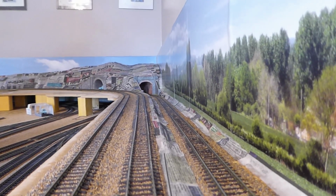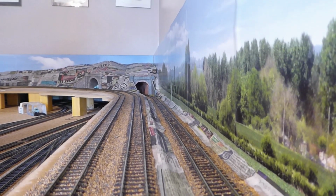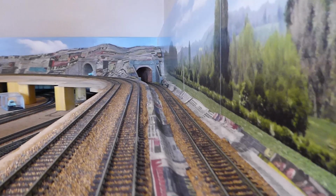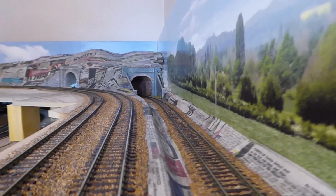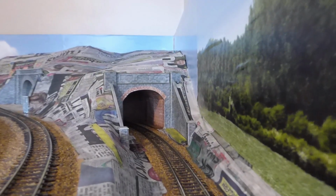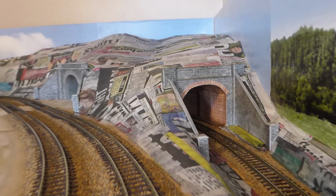Right, welcome back. That's the paper mache done, and the basic landscape shape in place. As you can see, it's really covered up the gaps quite well. It's made quite a nice feature, to be honest. So it all looks like it's one complete thing, running all the way down to the tunnel. And it flows nicely into the hillside that I created in the last video as well. So now it all looks like one thing, and I can get on with the decoration.